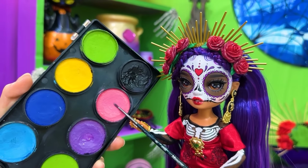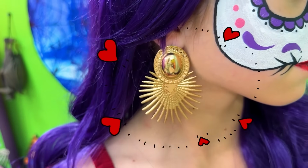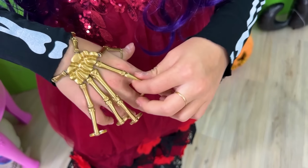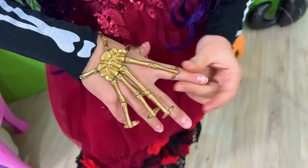And in this box you'll find the earrings. Is ready. Sofia, we've done a great job. Yes, Maria, thank you very much. Bye, friends. Happy Halloween.